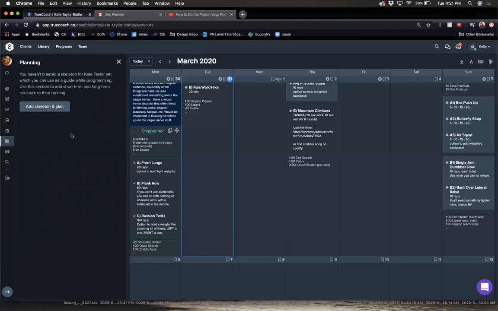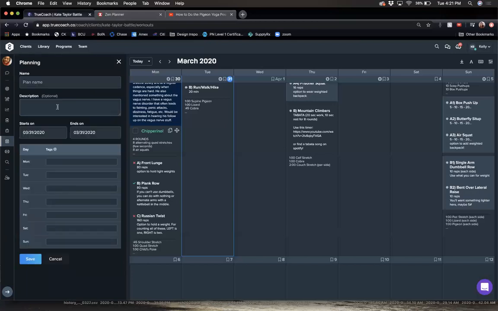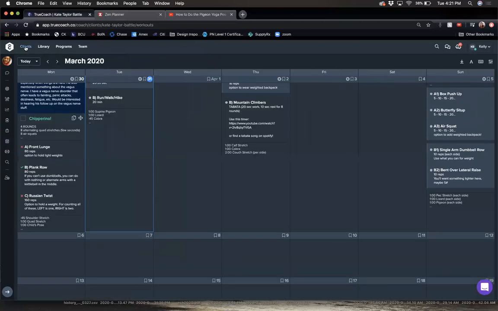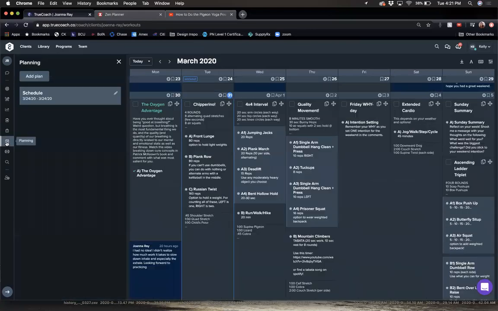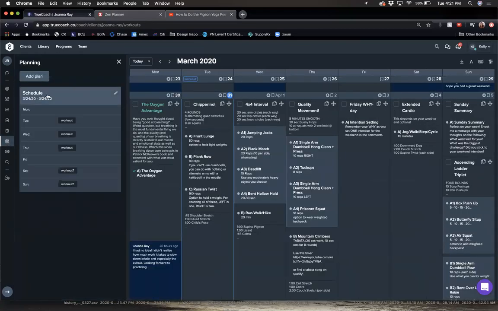Planning. So she is totally wide open right now, but this is where you can add a skeleton. I'll show you in a different client. Joanna has certain days that she can and cannot work out. So in her planning, we've just got this really basic. I give her 4 a week usually. So that's why the question marks here. So she can work out either one of these days or both of these days. She's flexible, but during the week, it's only Tuesday, Wednesday, Thursday.